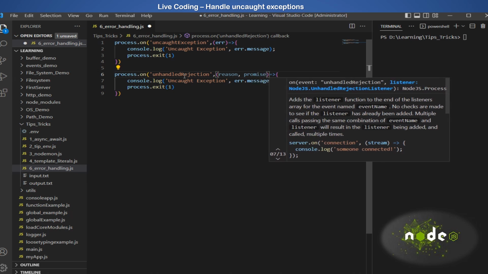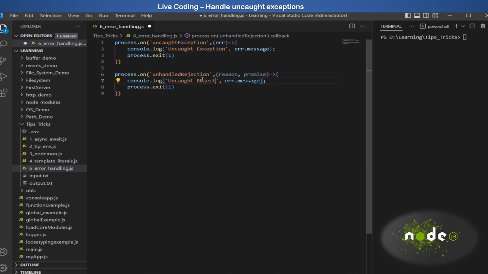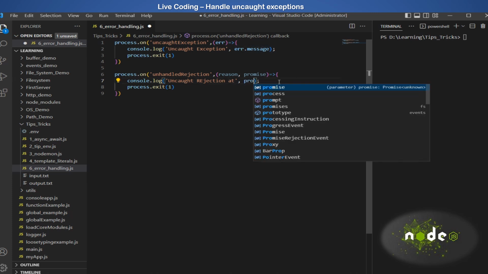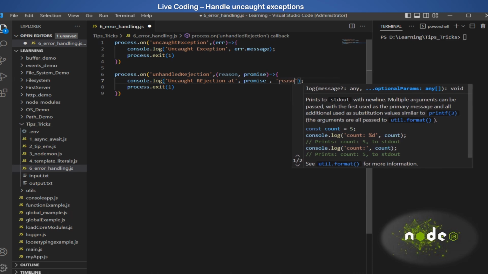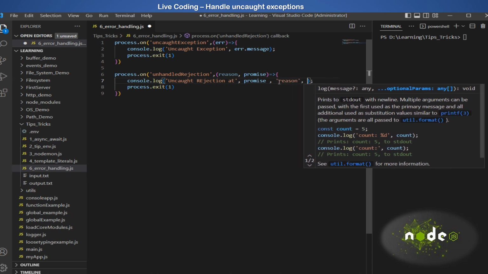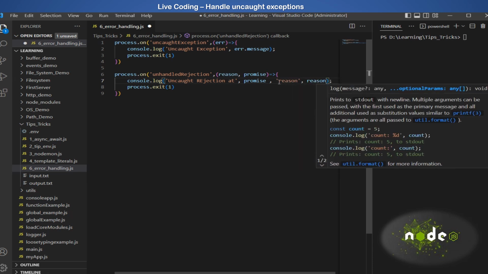Okay, so once we have got this unhandled rejection captured, we can try to understand the reason for it. So unhandled rejection at, maybe we can say promise. Okay, this place we got it, then we will give a reason, like what is the reason for this unhandled rejection, right?